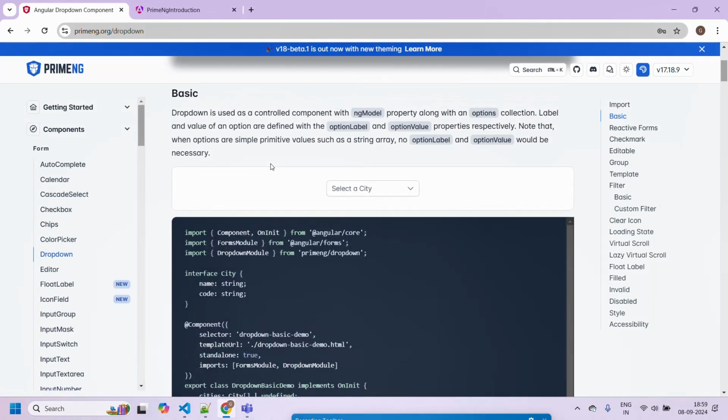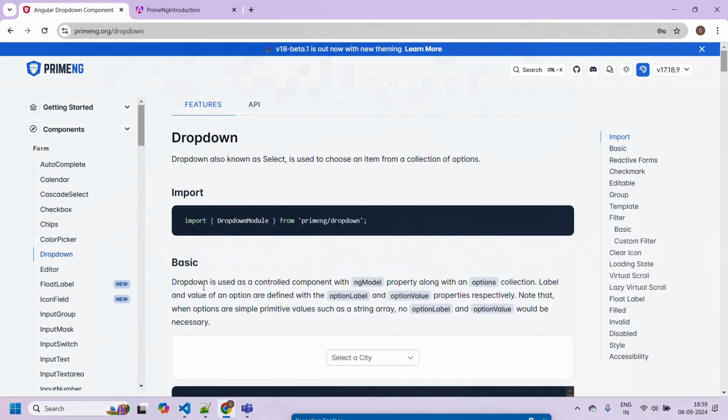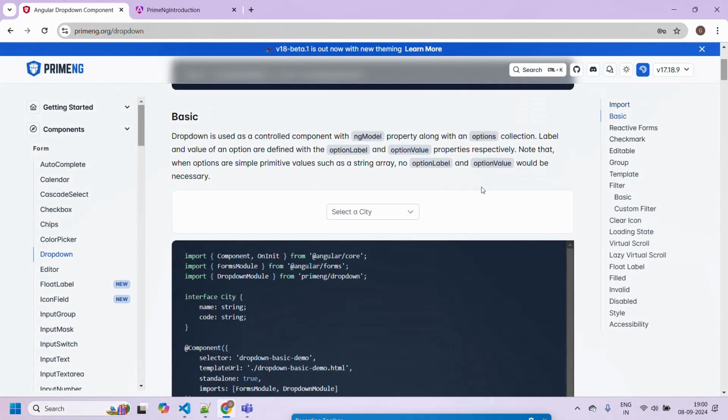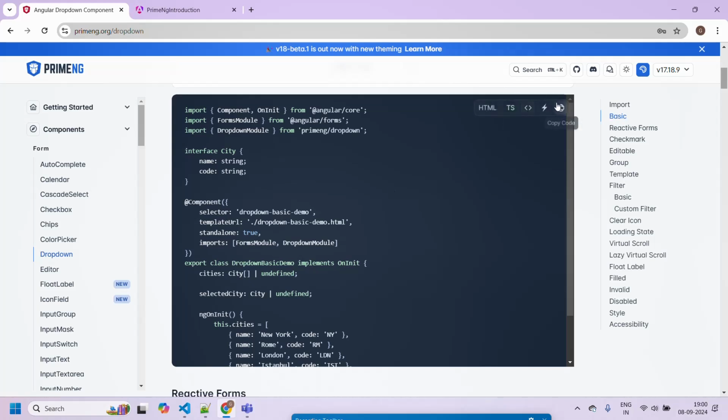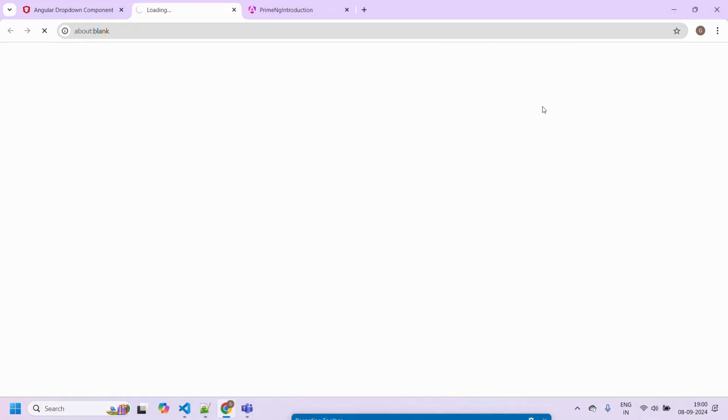Okay, so first just go through this: what the drop down is, and read these details. If you have any doubts, we can see this code as well, like how they have implemented it in StackBlitz.